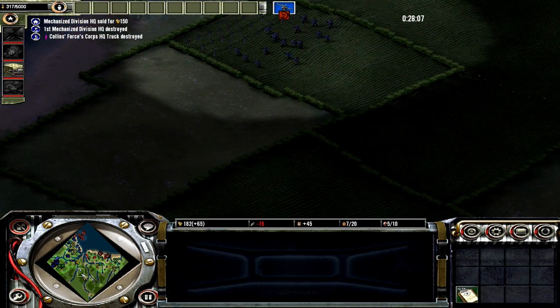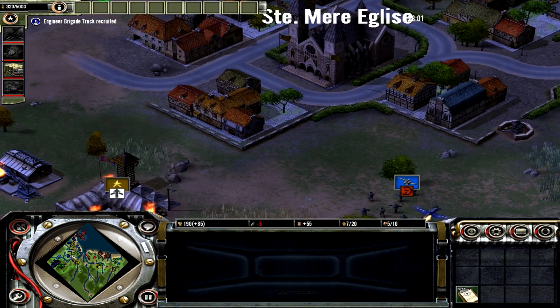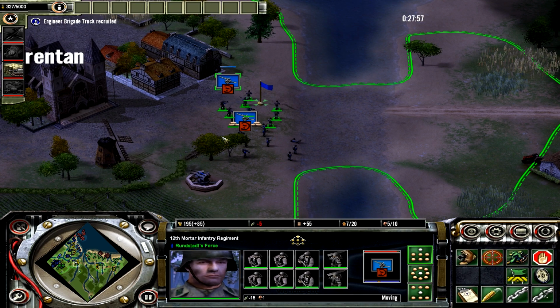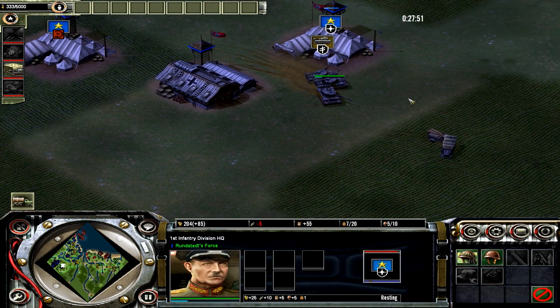Just wasted all that money on that engineer. But it's okay. I guess I didn't lose. I didn't waste the money because, you know. But it's lost. I lost that money. So we're gonna force these two to defend this area. They're not gonna hold it for long. I just need to get that engineer truck out there ASAP and also get the engineers even quicker.